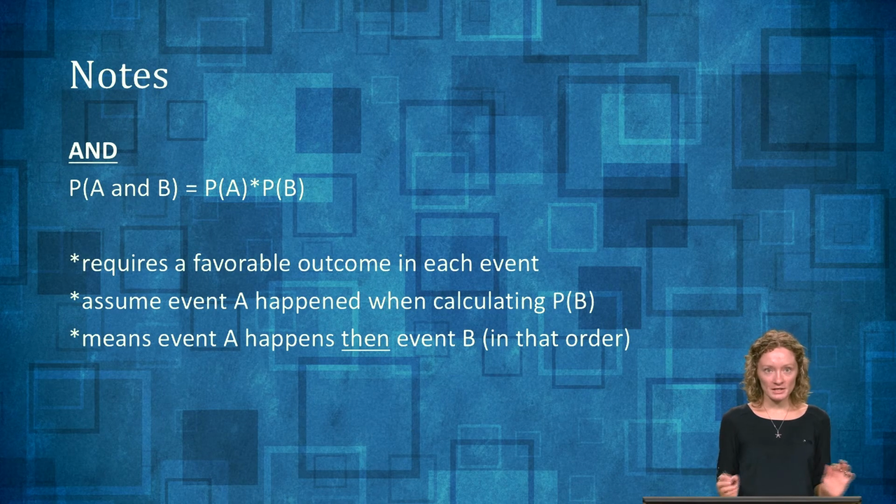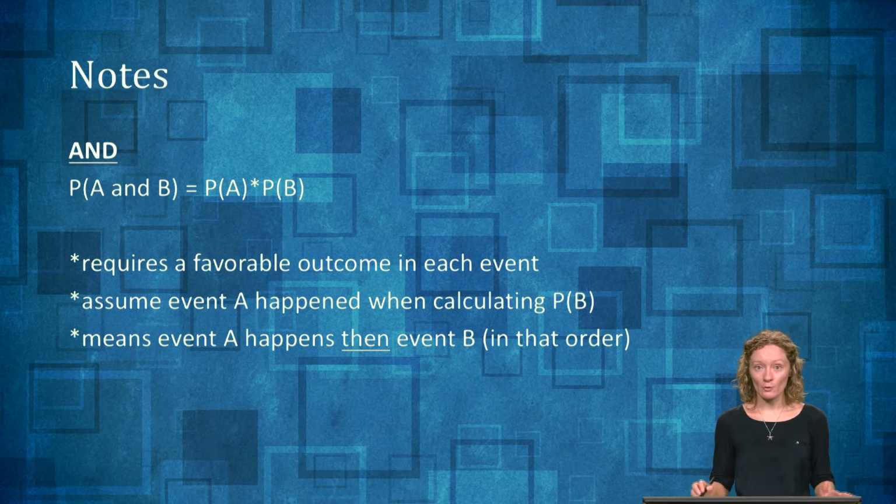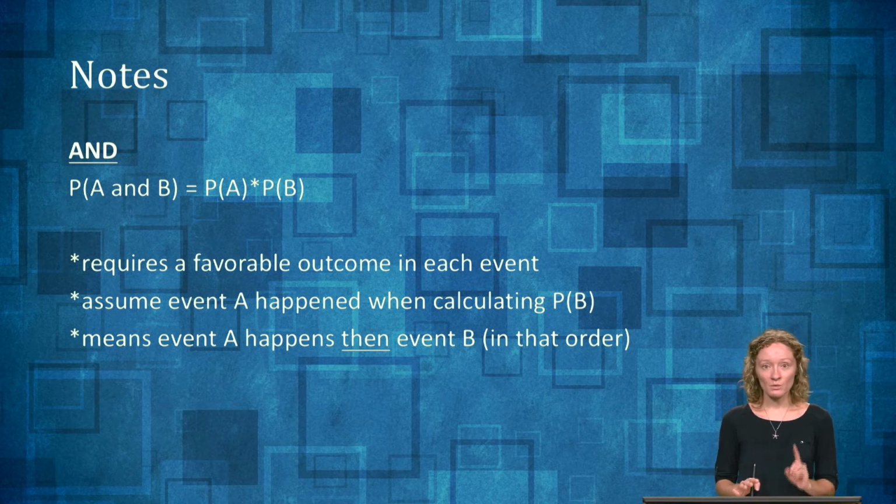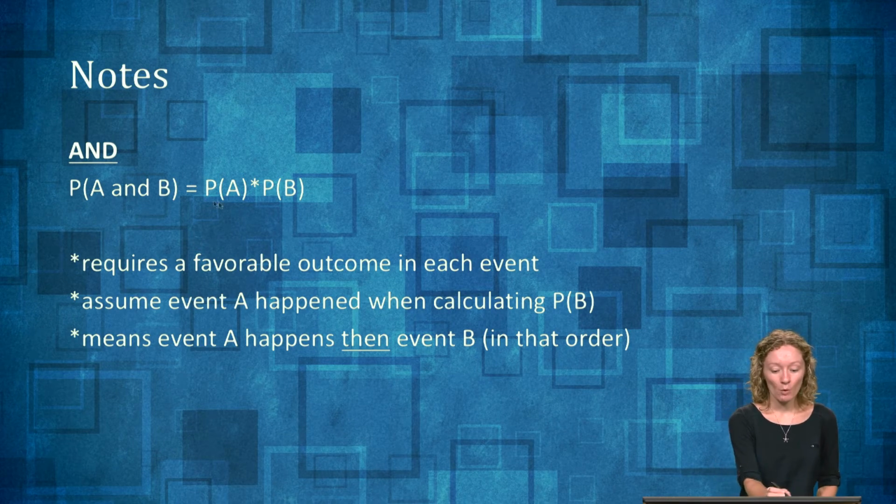The distinction is between how many events are happening. In every OR scenario, there's only one event. For the AND scenarios, in this section in particular, will all be more than one event, but sometimes you'll have to make that distinction for yourself. If there's only one event happening, it's all about criteria. If there's more than one event, then it's more than one probability. So this is the formula.